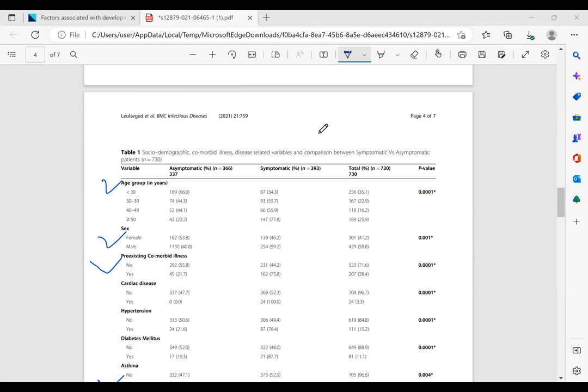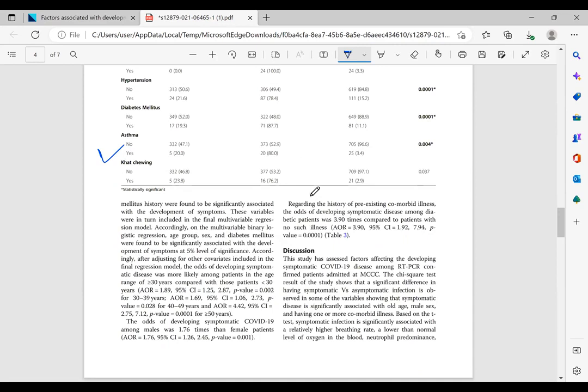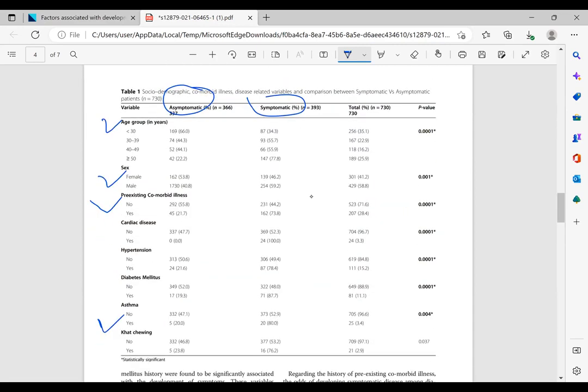So to confirm whether that's true or not, we have to do comparative analysis, to see if there is a significant difference between the two groups, the symptomatic and the asymptomatic groups, in terms of their age, their gender, their history of pre-existing comorbid illness, or in terms of their laboratory profile and vital signs. So we do a group comparison for factors, and we try to see if they have a significant difference.